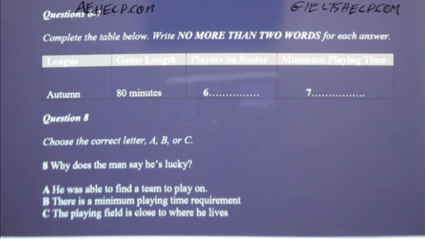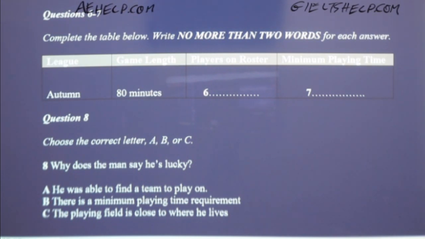Thank you. Could you also tell me how long each game is? Each game has two halves, 40 minutes each half, so the game is 80 minutes long. That's a little shorter than the other leagues I've played in. Games are usually 90 minutes. Yes, our spring and summer leagues are 90-minute games, but our autumn league has only 80-minute games. I think it has something to do with the poor weather.